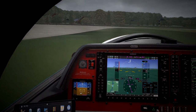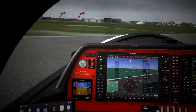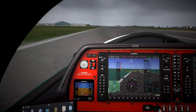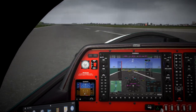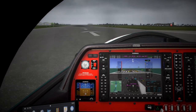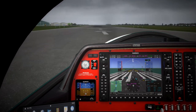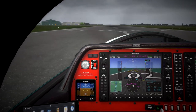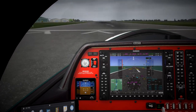We're just parked on the grass at the moment — North Wales is just a general aviation airfield. As we get on the runway here, you can see that the runway is actually displayed on the synthetic vision in front of us. It's a cool feature to have for situational awareness, but I don't know if this is just in the sim or if it's also in real life — it's not really accurate enough to actually land using that runway on the synthetic vision.